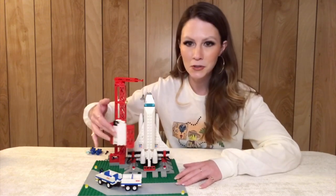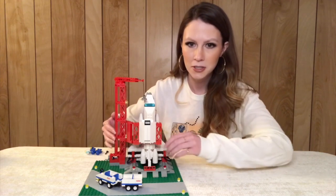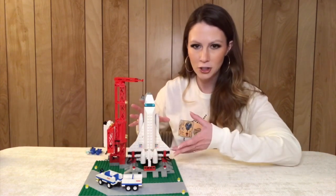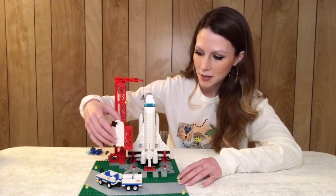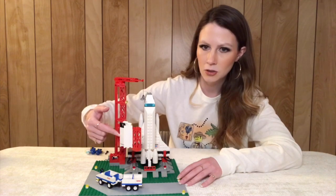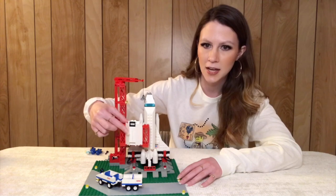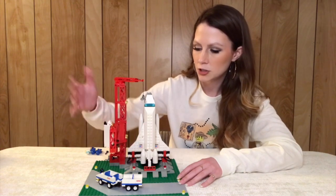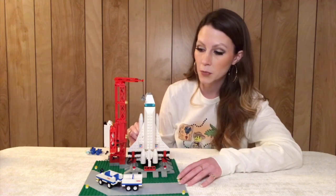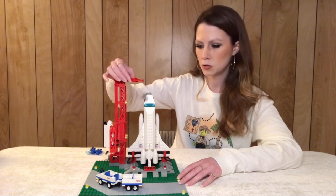So this also moves here, which is pretty cool. You can come around. I guess that's for like working on the structure, working on the spaceship. I'm not exactly sure, but a really cool movable part. I love these, you know, kind of 3x3 corner panel pieces that are in a lot of sets during this era. Although I don't remember them in white. I don't know if they come in white in any other sets, but really cool to see them in white. This at the top also moves.